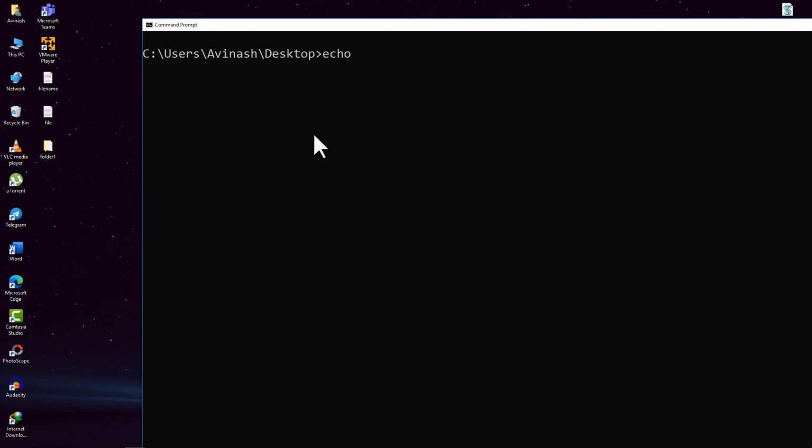You can also use echo %username%. If you do it, you'll be able to see just the name of the user. So if you don't want to get confused with the computer name and things like that, this is the easiest command to go after when it comes to Windows.